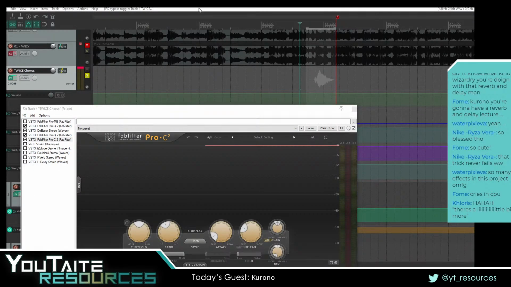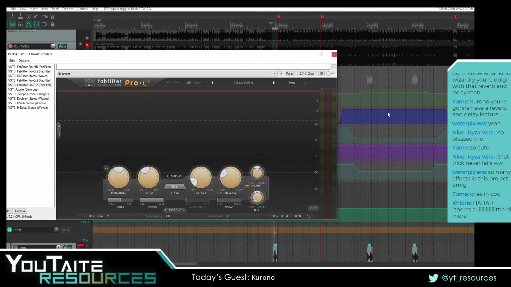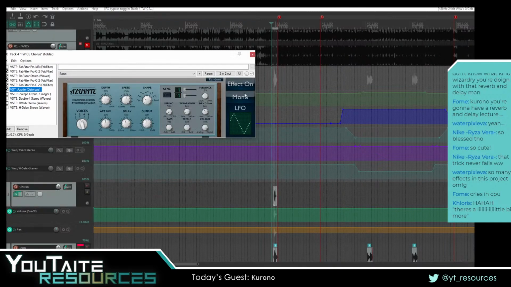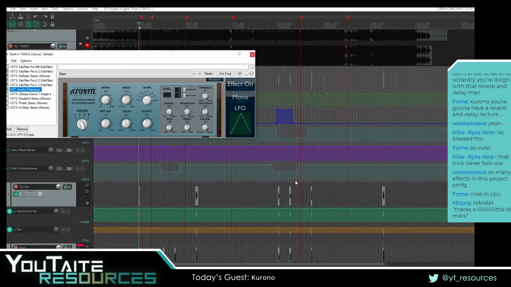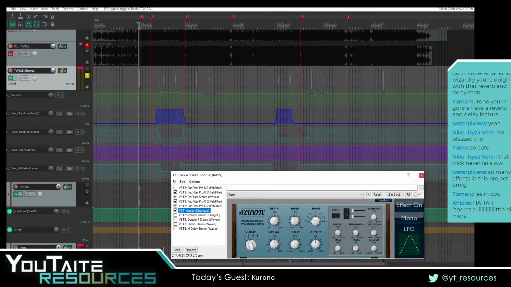Next, let me make sure it's not looping. It's not looping. Next in the line we have the Azurite. I have it automated, I believe. It's automated off at this point, and automated on at some other points. Or maybe I'm not using it at all.